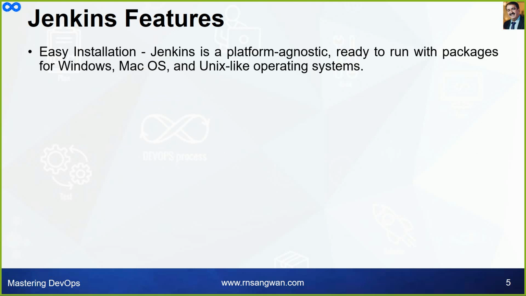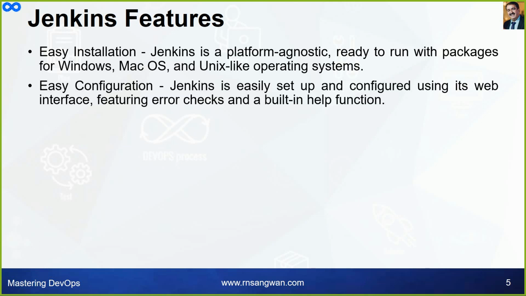Jenkins features: easy installation. You have seen the installation is so easy that you just configure the repository and you are good to go. Platform agnostic, ready to run with packages for Windows, Mac OS, Unix-like operating systems. Easy configuration, very easy to set up. You will realize that after I finish my installation. It is configured using its web interface, featuring error checks and a built-in help function.